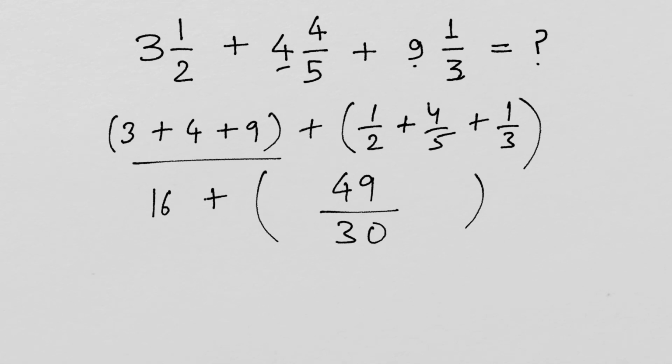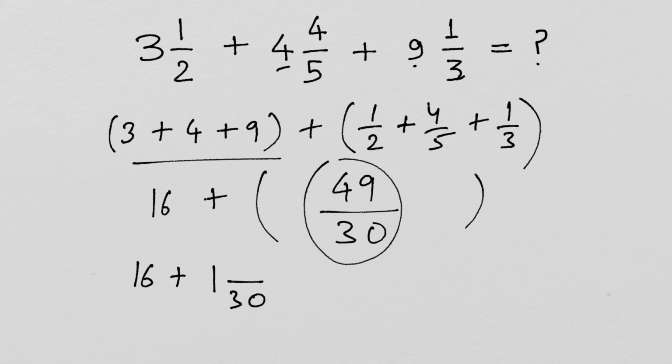And further, if we convert again this pure fraction into a mixed number, which is a combination of whole number and fractions, it will be something like 1 and something by 30. So 1 30s are 30. What is left to make it 49? 19. So we'll put it here, 19.